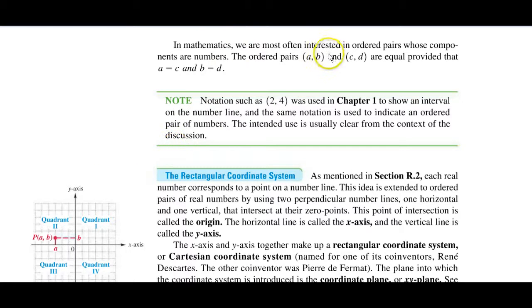Now, we mentioned above x and y. Sometimes you can have an ordered pair as A and B, which we used in our Math 1103, where this would be the x and that would be the y. Well, you could also have it as C and D, where in a sense the A, being the first item in your ordered pair, is equal to the C, or reflects the C, and B and D the same way.